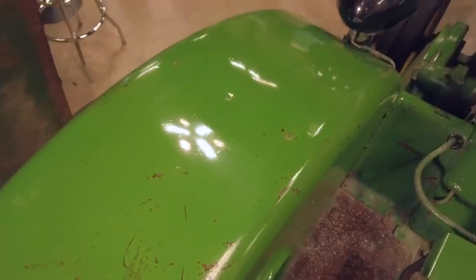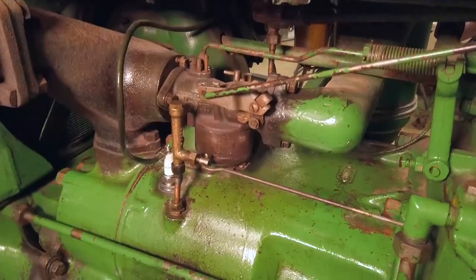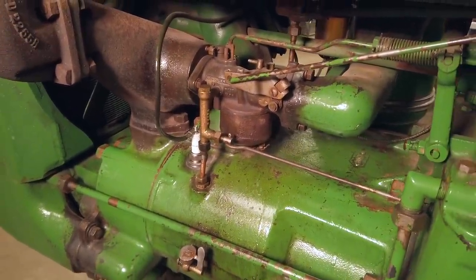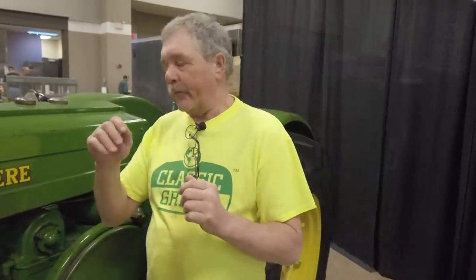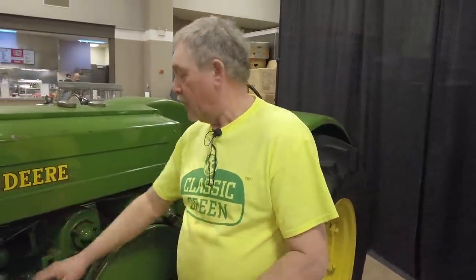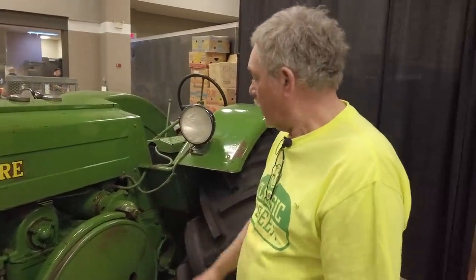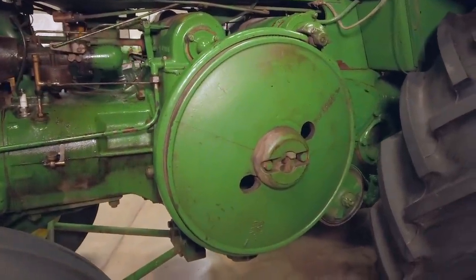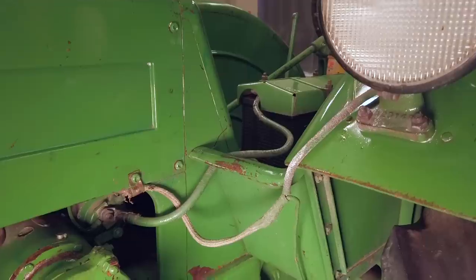See the little dimples? That was factory — very nice shape. You'll note that the water separator is on it yet. Most D's that went into field use had this plugged or removed because you could not run antifreeze through the system. It was a system that took water out of the radiator system and put it through the carburetor to keep things from getting too hot when burning kerosene. This item is not found too much on tractors that have been through farming. Very nice starter ring on the starter, and the original wiring with the braided feature — some of this stuff you just can't duplicate today.